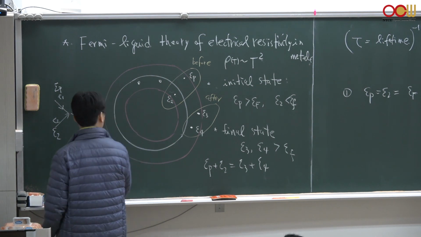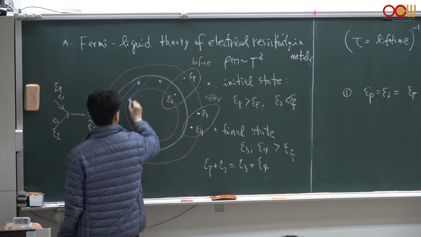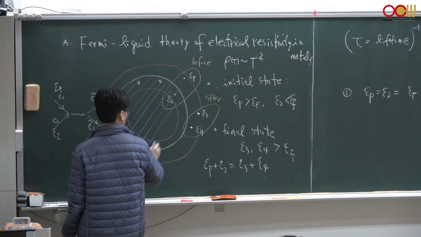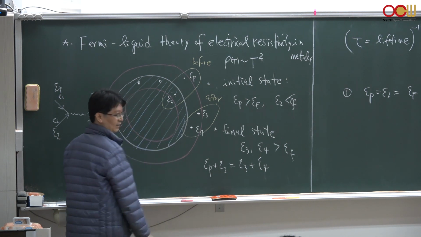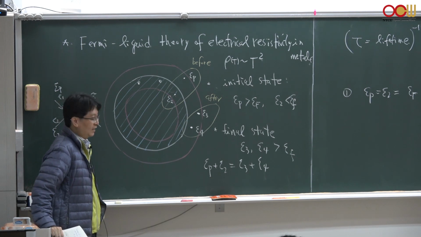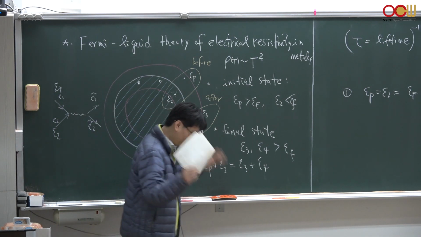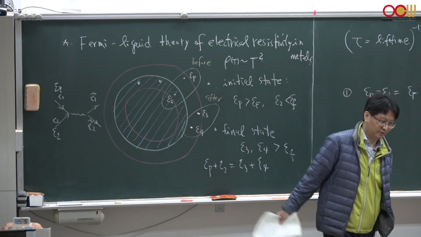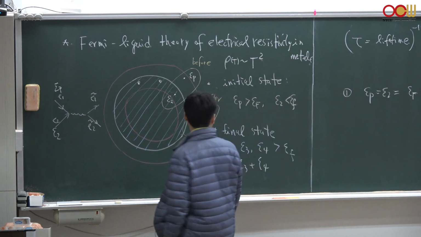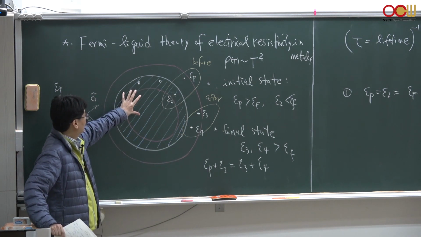So let me give you a hint. You will know what I'm talking about. So what I'm doing here: anybody know why I shaded this area in blue? It's very simple. You don't think about fancy stuff. You think about what we just discussed, the Pauli principle. So what does the Pauli principle tell us? What is the common feature that I shaded here?